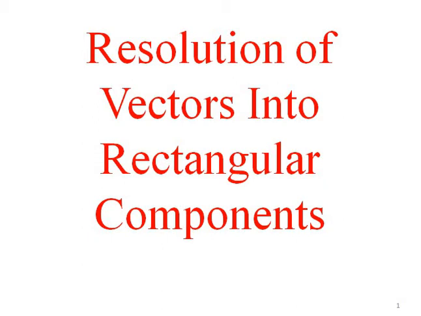Welcome to another video. In this video I want to talk about resolution of vectors into rectangular components. So what does that mean when we are talking about vector resolution? Vector resolution is a process where one vector is broken down into two or sometimes more smaller vectors. When we are talking about two vectors, usually it's going to be rectangular components. It means that we're going to break down the vector to two different vectors. One of them is horizontal vector, the other one is vertical vector.